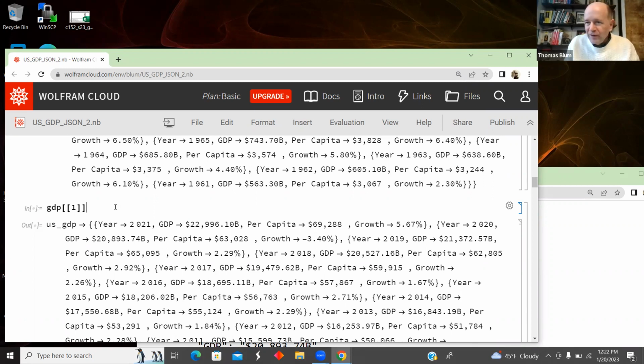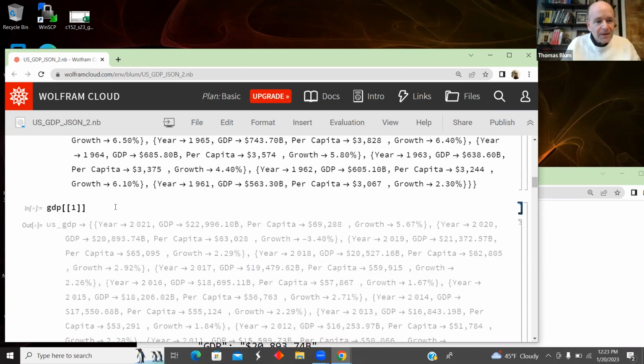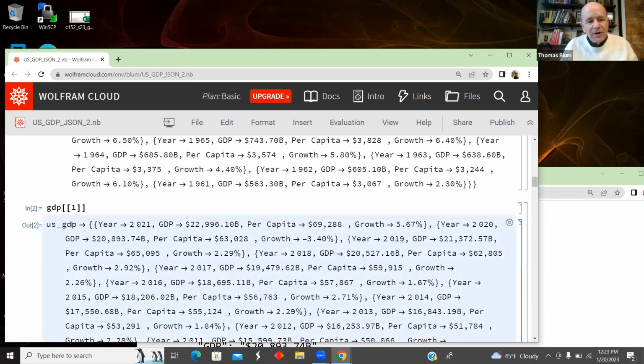I have a list within a list within a list, and I'm getting rid of the outermost list just by saying GDP square bracket 1. So there it is. Now I have gotten rid of that outermost curly bracket, but I still have a key value pair, that US underscore GDP is being arrowed over to all this other stuff.